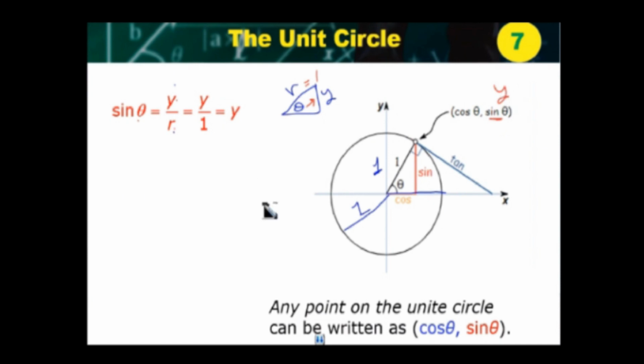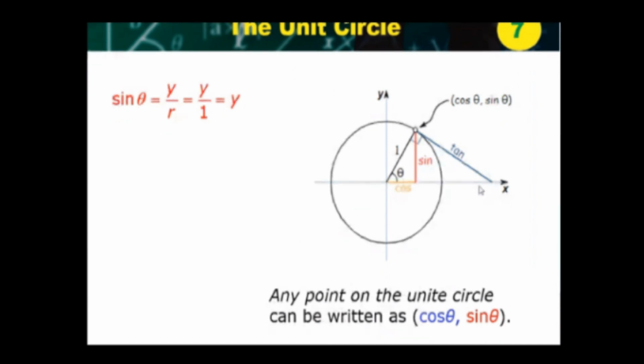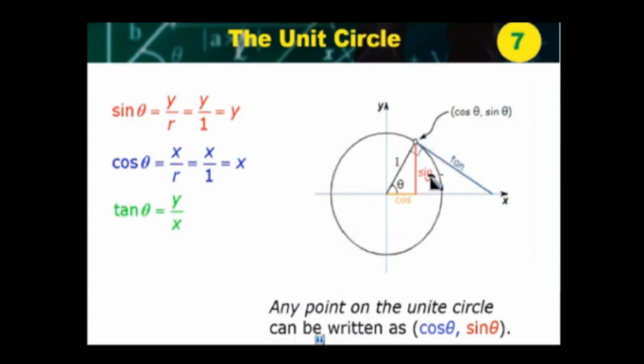By the same token, obviously, cosine is the same thing. So cosine is x divided by r, that's why we say cosine is x. And tangent, we said it's opposite over adjacent. Opposite of me is the y, divided by the adjacent of me, which is x. Here's your y, and down here's your x, in different colors for that. So y over x. That's why you see it like that. Okay?